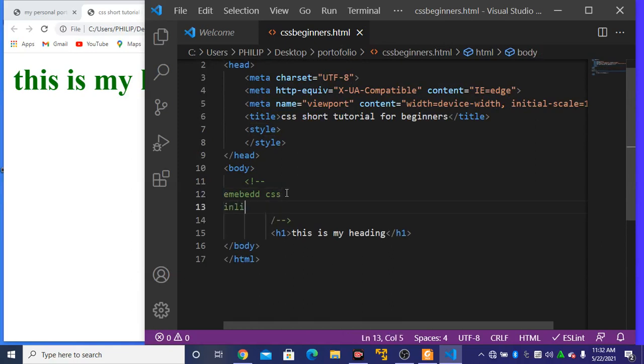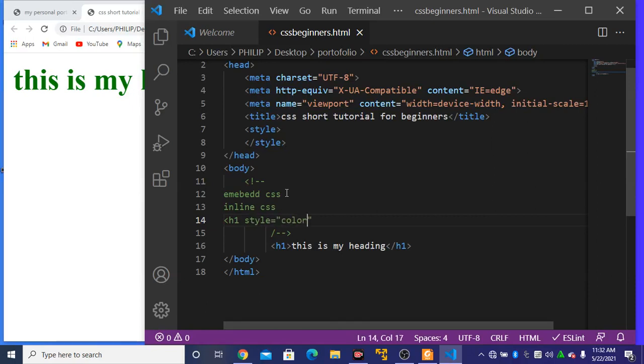The other one we call inline CSS, how to insert inline. So the inline is inserted as, let's say we have heading 1, then you say style equals to, then color green. So this is what we call inline.